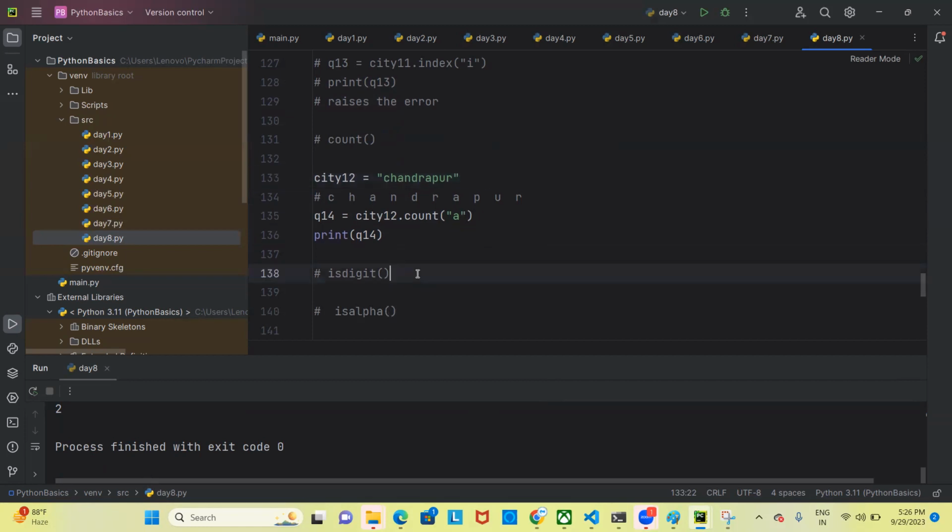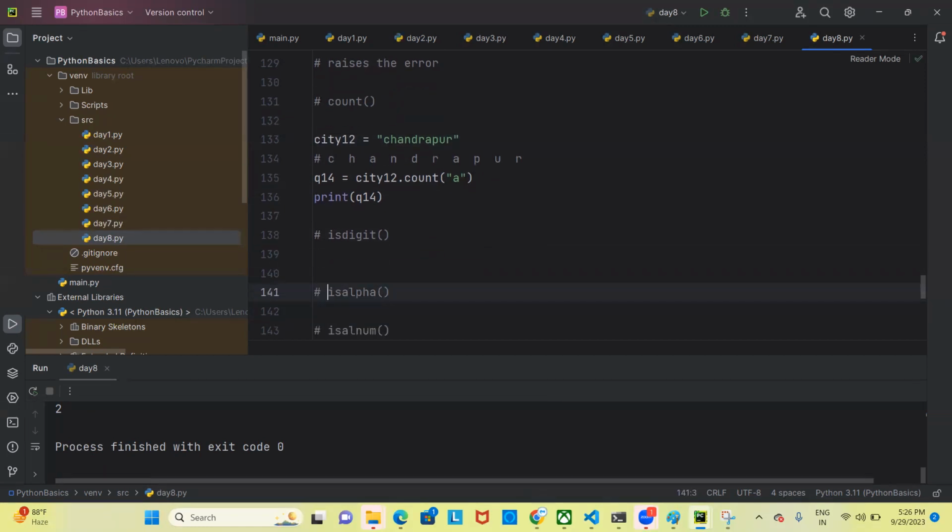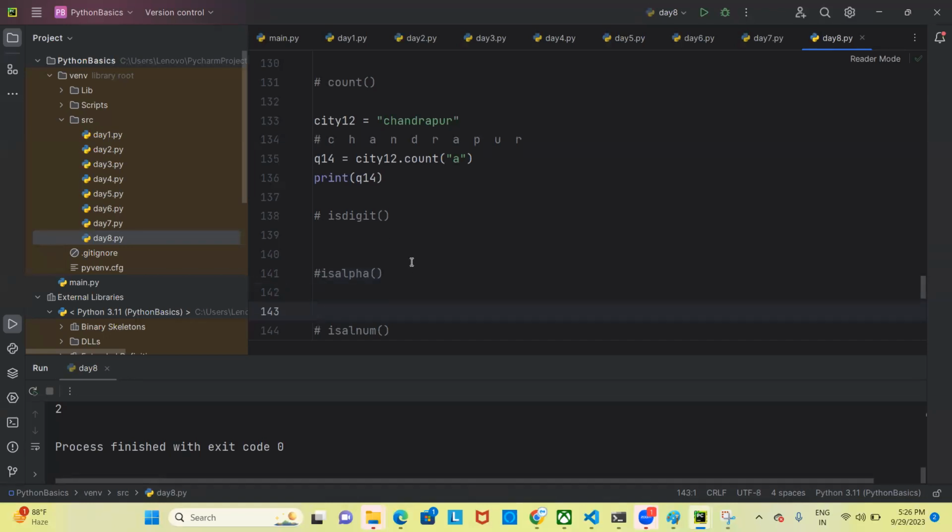Now the methods isdigit, isalpha and isalnum, all these methods return a Boolean value. Let's say I have my string as info1. If the string only has digits, from 0 to 9, then this method will return true.